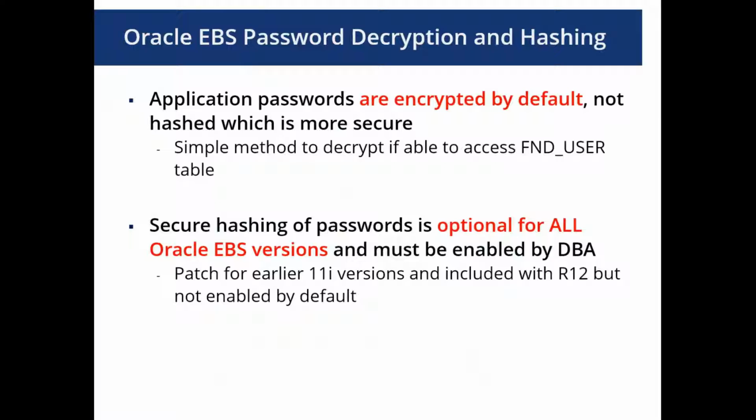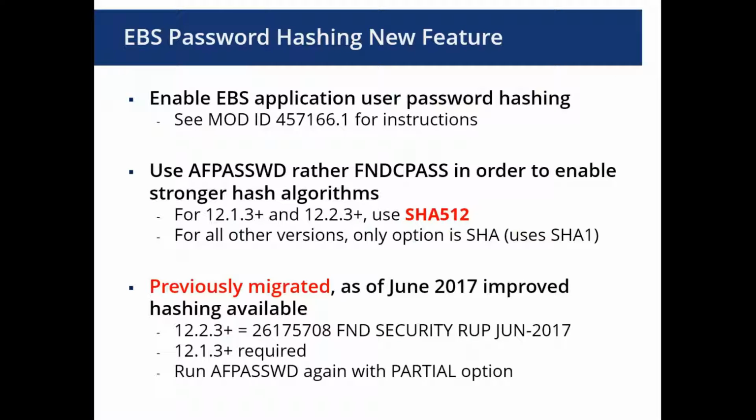So be very careful. Even if you're in the cloud running this at a number of different providers, ask the question, have you enabled the Oracle E-Business Suite hashing? There is a patch for 11i, and the code is included with all R12 versions, but again, it's not enabled by default. Even if you just do a fresh install of 12.2.8, password hashing is not yet enabled. It has to be done manually.